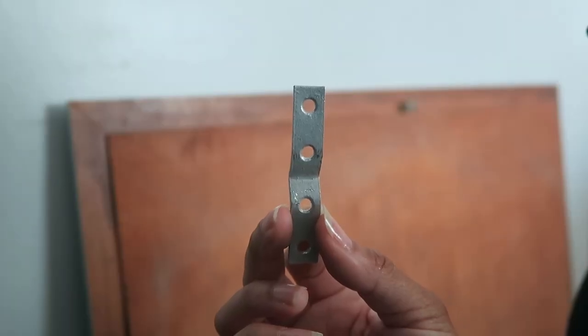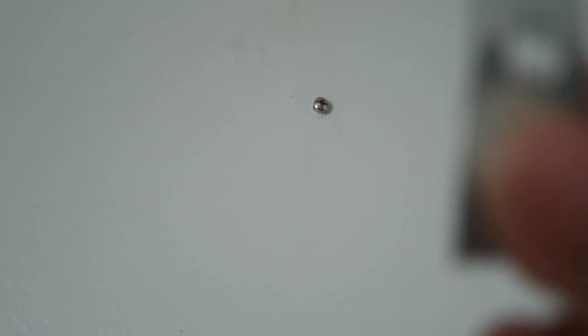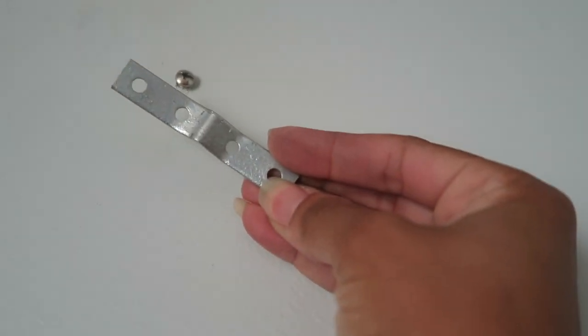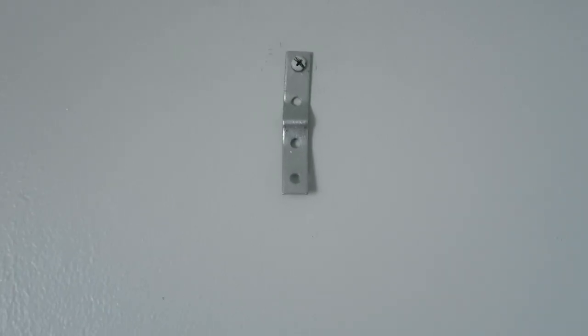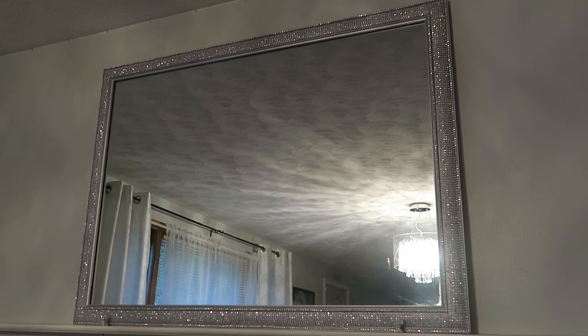I'm gonna attach this to the screw that's already in the wall. So right here, I'm gonna remove that and I'm gonna add this to it so that I have something to secure that to this while it's up here. So here it is attached. There it is. And then I'm gonna put this up here.